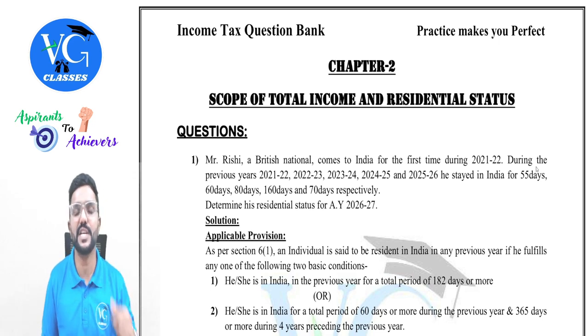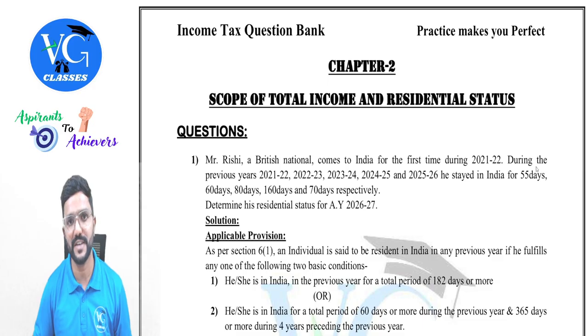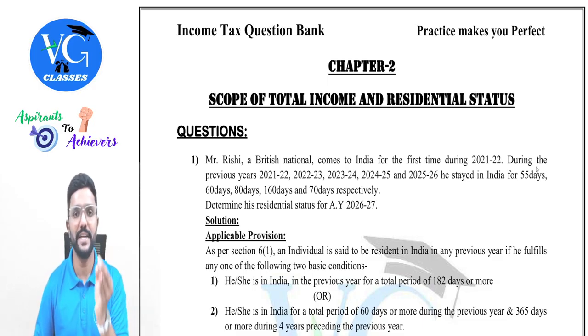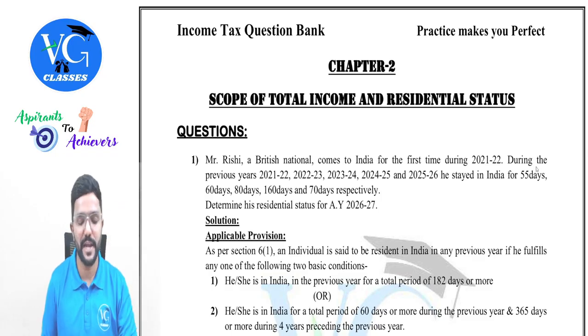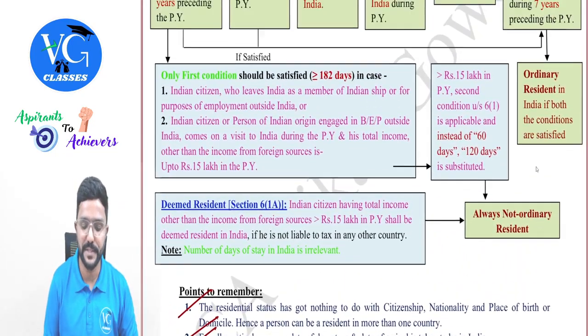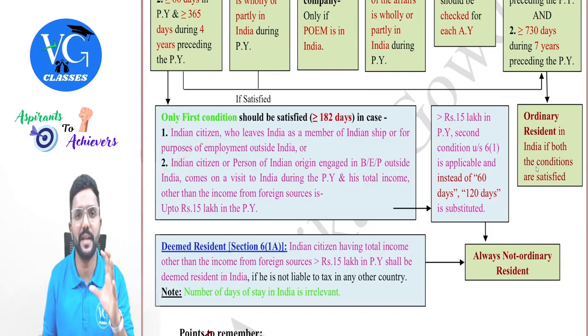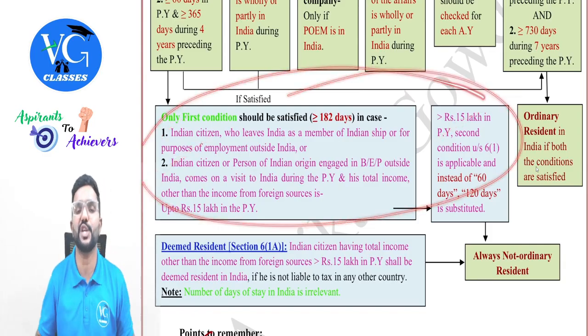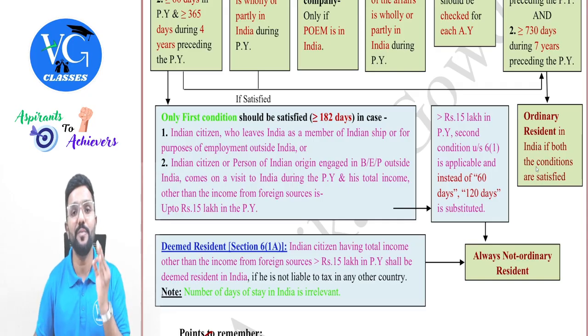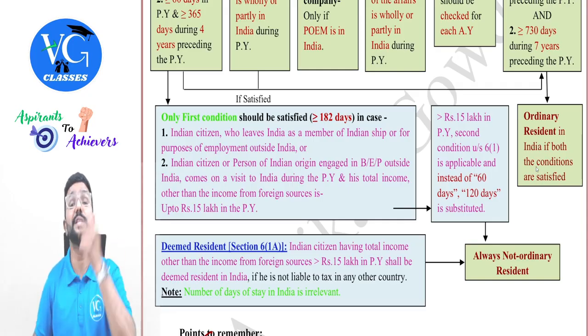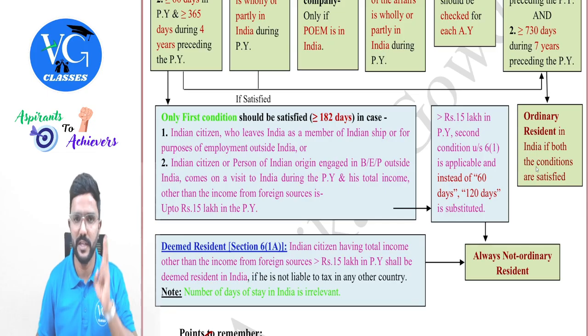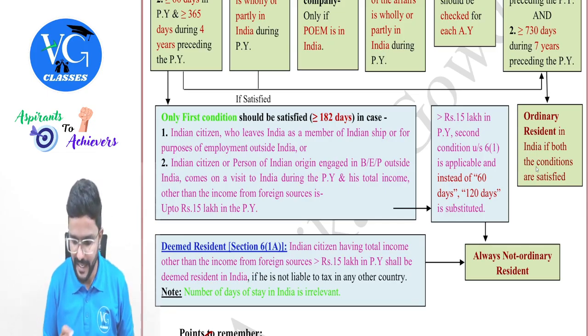And whenever you are checking the residential status of an individual, firstly, take care of two things, guys. First, check whether such individual is covered in the explanation. Explanation means these two cases, guys. Including this one, it will be totally three cases. Check whether an individual is covered in any of these special cases. Then check how many days he or she was in India during the previous year. Clear? These two things you have to be very careful about. Then the rest of the things you can manage.